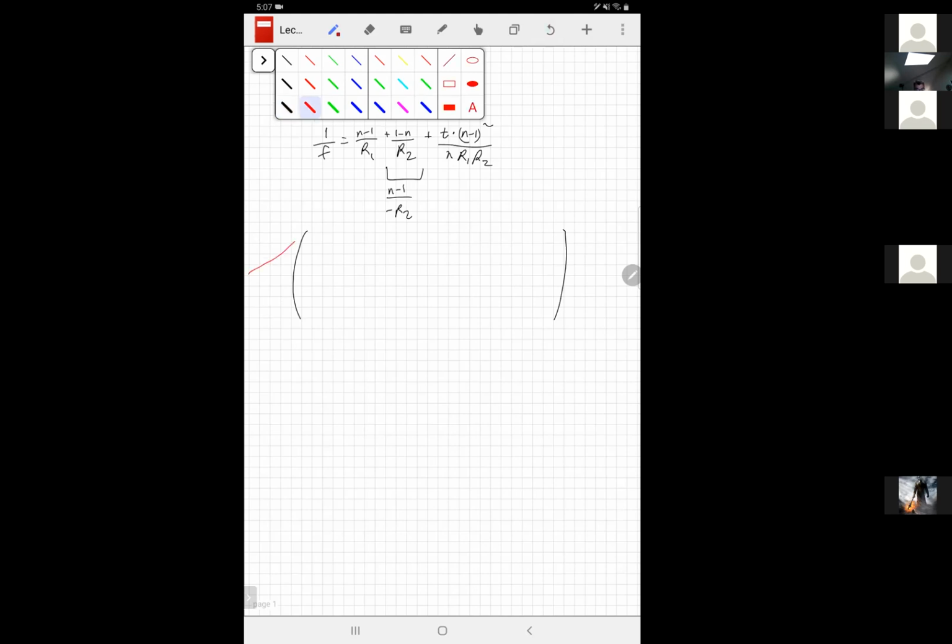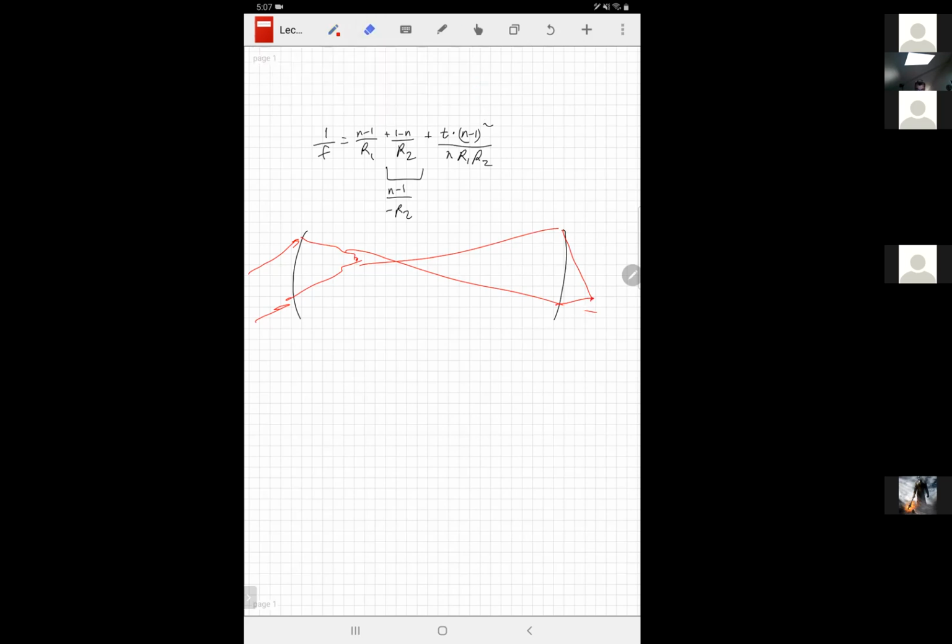If we did that, then the rays would come to a focus here, and then they would keep on going to the other side, and they would then come to a focus below the axis.